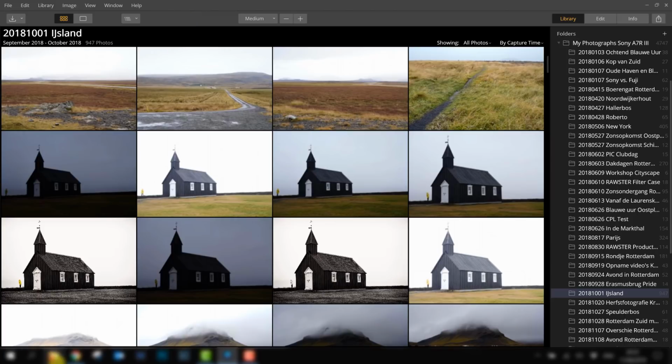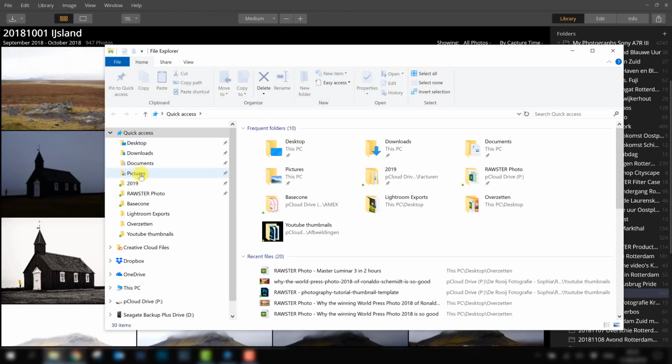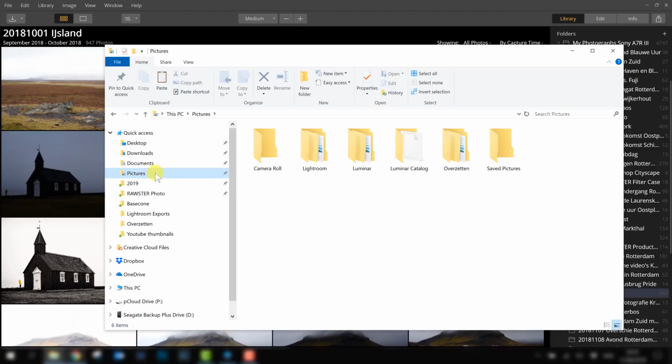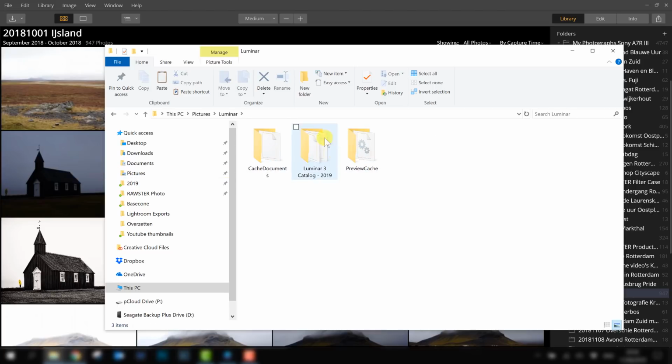And what I do is I store it in the pictures folder. I created a Luminar folder, and in the Luminar folder you can see this folder. It's Luminar 3 catalog 2019, and all the files that are in this folder are related to the catalog you see in the background. So this folder is very important. If I lose this folder, I lose a lot of information also.